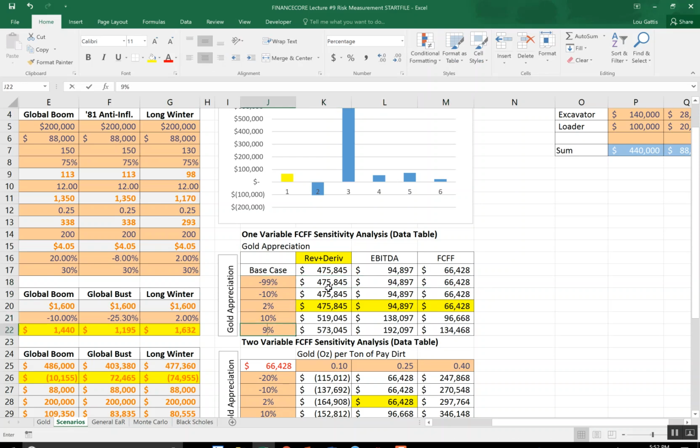Now, what if gold goes up 99%? Todd does awesome, right? Because if gold prices go up 99%, he's not going to exercise the option. He's going to sell the gold at the high price. So this is the normal payoff for an option. It provides some protection. In this case, it provided protection for Todd if prices go down.